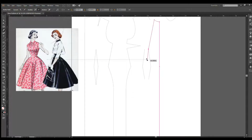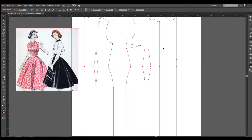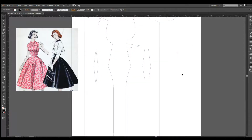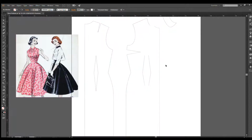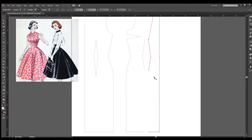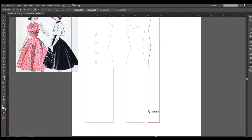Alright. Oh, why did you... Why? I think this has to do with everything being grouped, which is super annoying, so Control A. Control Shift G like 1,000 times just in case. Alright, let's try that again. Pen tool. Gets my minus, which is good. Give me the circle. Aha, or the square, it's a square. Minus and circle. Perfect.